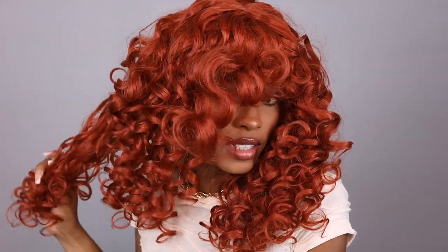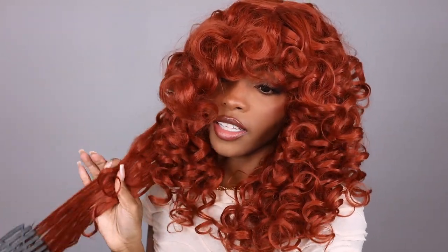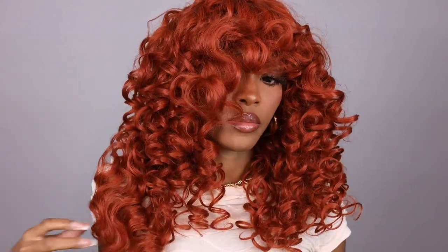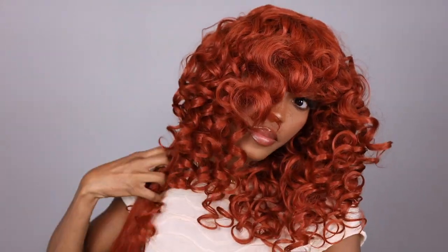Ooh, I like that. I love that. Should we try brushing out these curls? Starting from the end always. Just to give that movie star. Let's see how that's looking before I keep going up. It's not terrible, not terrible. So let me keep inching up.